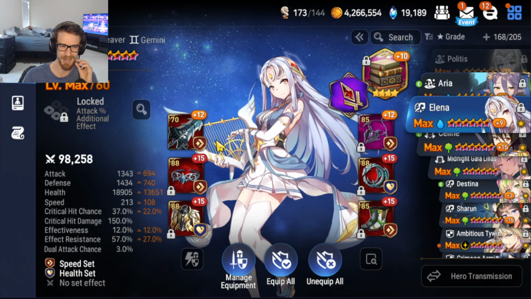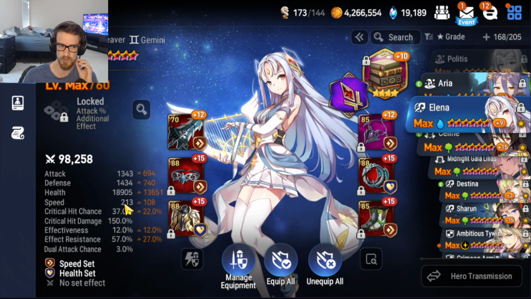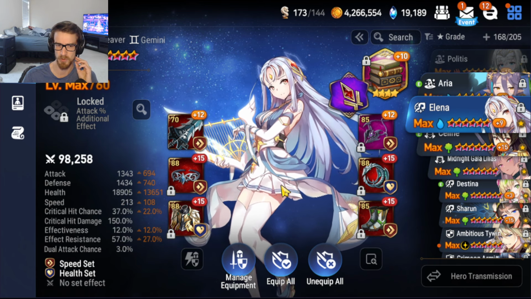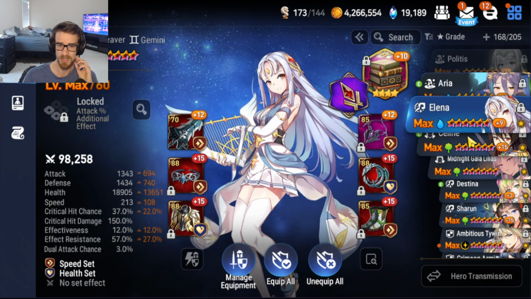Next up, we have Elena. It's not really a geared Elena, but this is kind of the idea. You want like 200 effect resist, 220 speed, and the rest in the bulk. She'll be way less bulky than this, but she's just there in case I need it. As you see, a lot of these characters aren't perfect, but they at least work.